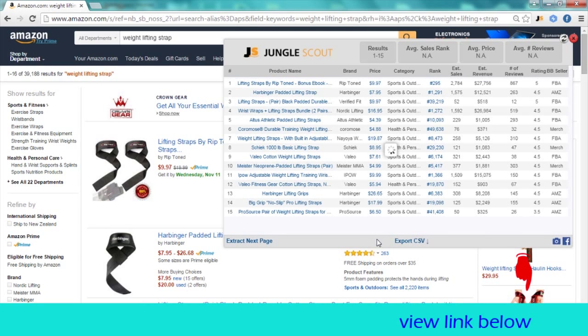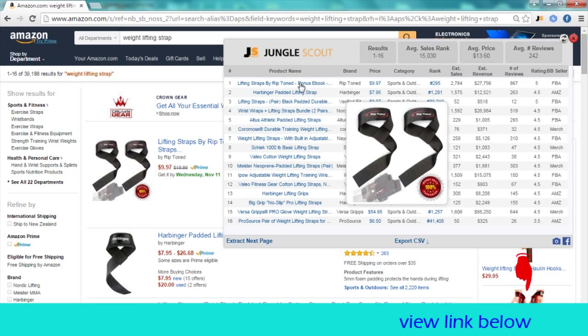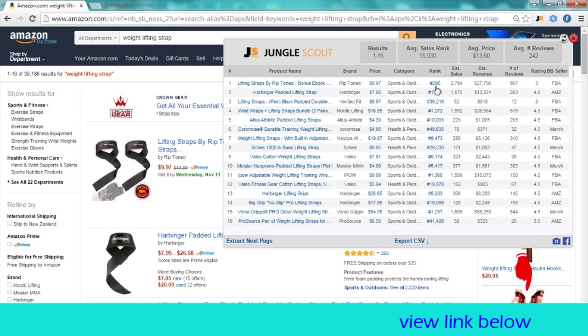Okay, so here we are, weightlifting straps, and we've got this one on the left hand side selling 2,700 units, he's making 27. The next guy is selling 1,500 units, he's making 12. The next guy is selling 52 units, next guy selling 1.5, he's making 26, and then it just goes downhill from there. Next guy's making $1,000, $370. Next guy's making 5,000, 1,000, 2,000, 1,000, 15, 9, 8, 2.